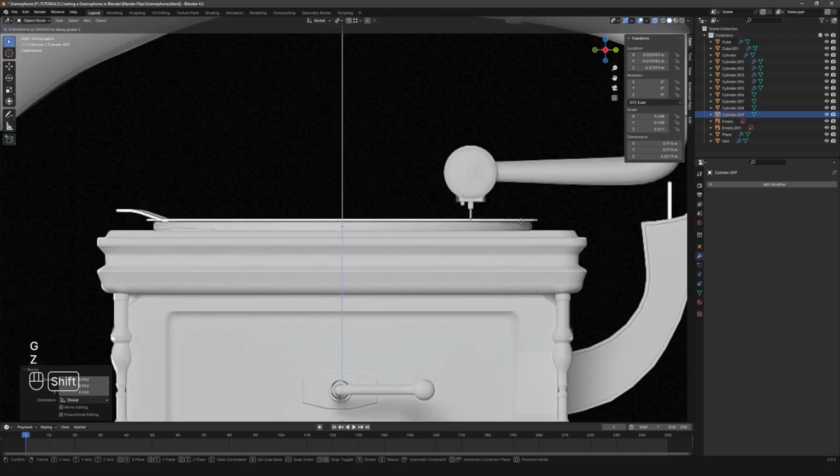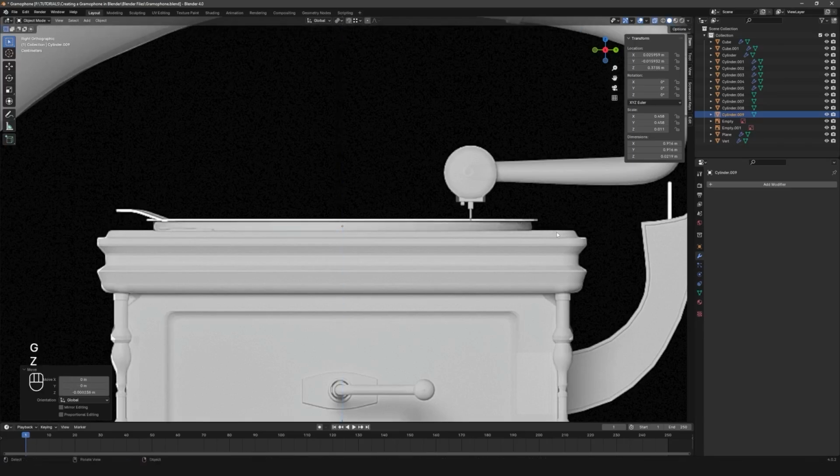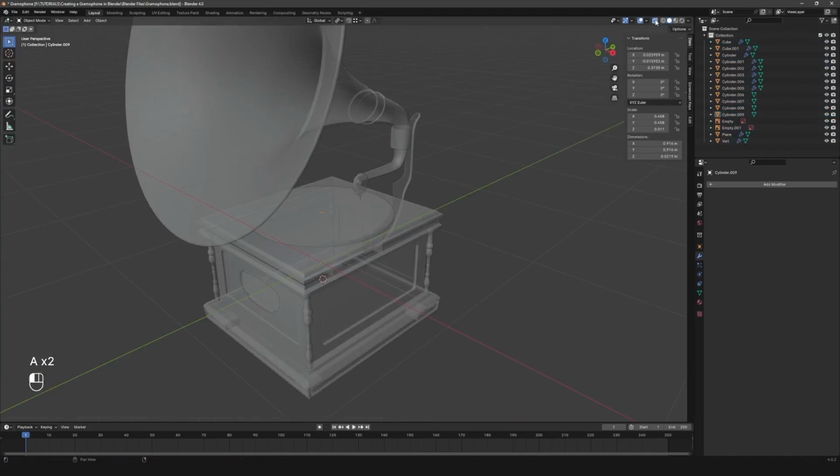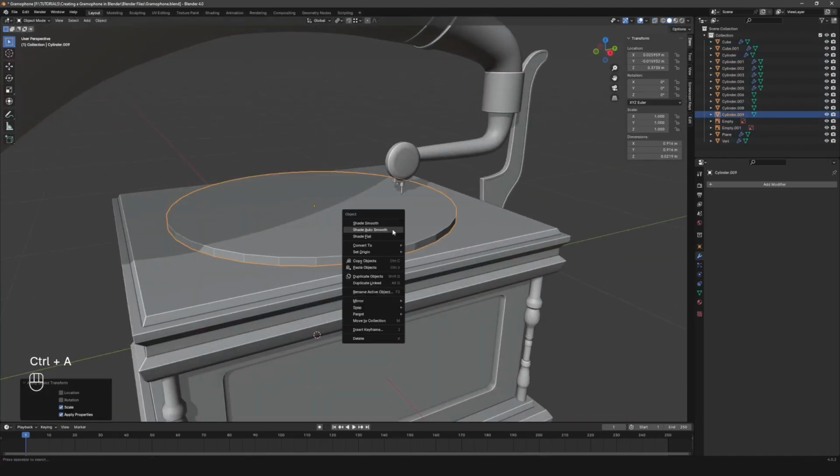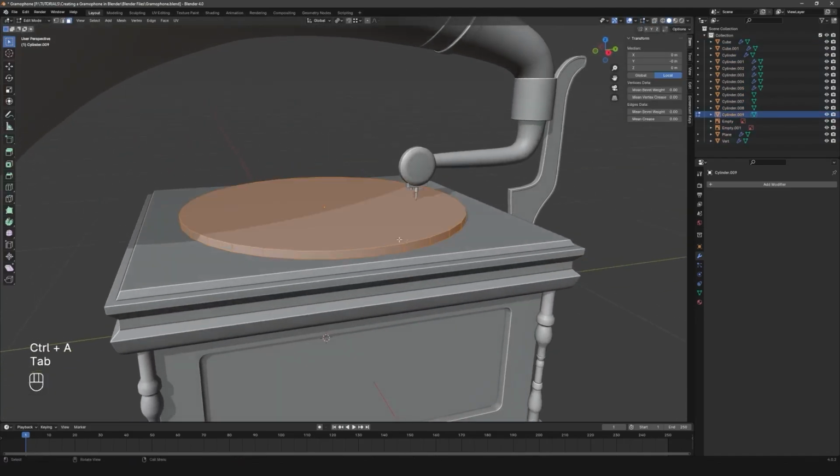Yeah, just decrease the scale of it and place it right about here, I think. And then we need to just apply the scale first, shade auto smooth this, and just press 2, hold Alt and select this loop, hold Alt and Shift and select this bottom loop. Then press Ctrl B and bevel it out entirely.